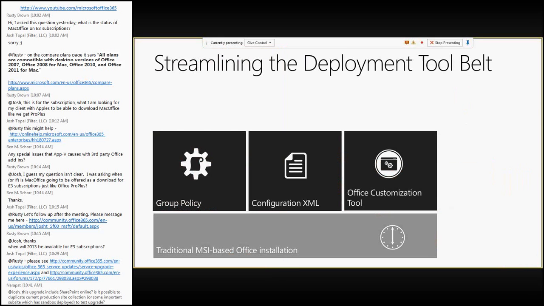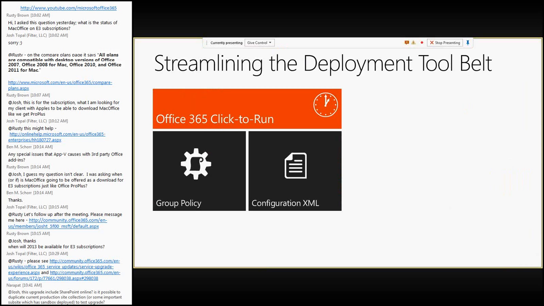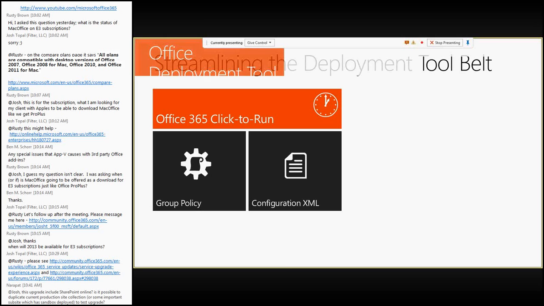Customization-wise, in the past we had the Office Customization Tool, Configuration XML, and Group Policy. That's for MSI. It's also available in MSI 2013 versions. In Click-to-Run, we only have Group Policy and Configuration XML. There is no Office Customization Tool for install-time preferences. If you want to enforce settings, you would be using Group Policy. Otherwise, you're using Configuration XML to do the main things, such as the version you want, the architecture you want to install, the language you want to install, update behavior, etc., and I'll show you that in a second.